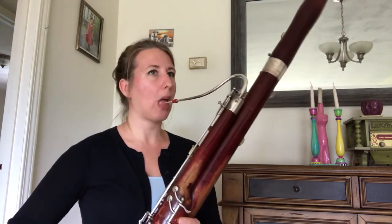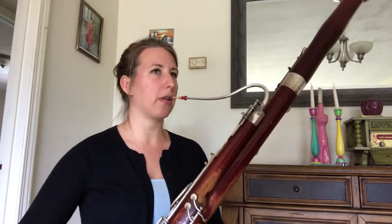So I'm going to play this excerpt for you. I'm not going to play it very fast because I don't think you have to play it very fast. Just play it correctly. That's what's most important. And work on playing it as soft as you can. Don't kill yourself though. If it's a choice between the note coming out and being a little bit louder, choose a tiny bit louder so that the note comes out, so that the person listening to you knows when you're starting.